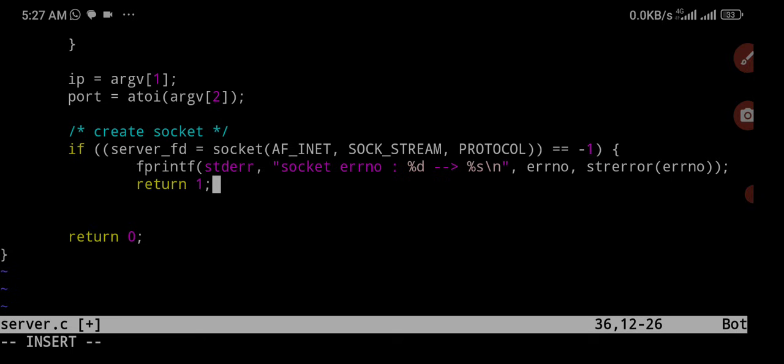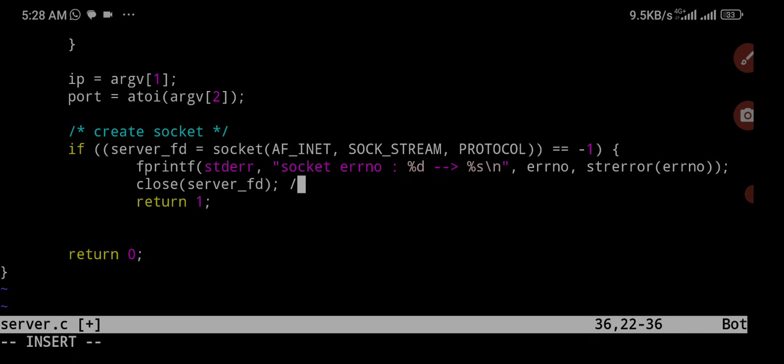Okay, before we return, we are supposed to close this file descriptor using close, that is, closing the server_fd, because we encountered an error. If we do not close it here, the file descriptor will still be in use, but why should it be in use? That is what we call memory mismanagement. For us to manage our memory properly, we have to close it.